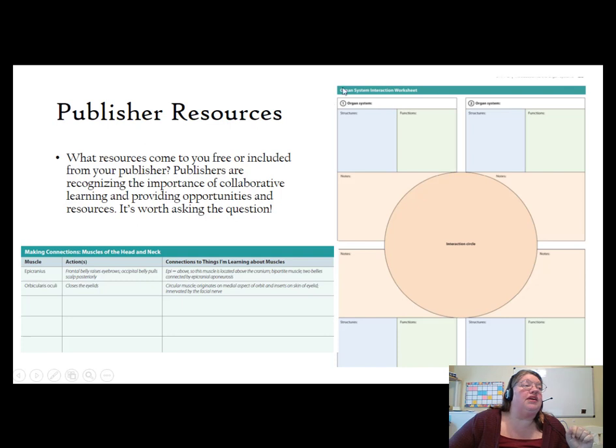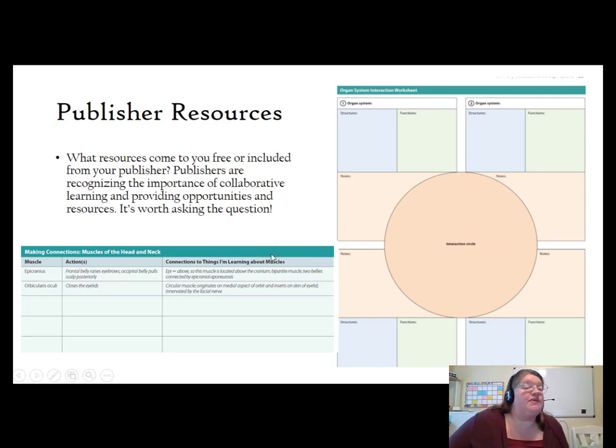Okay, so this is an organ system interaction worksheet. And so in this interaction, the way I've used this with a synchronous session is I told students we were going to discuss blood calcium regulation. And so I had this on Blackboard Collaborate, and I typed in blood calcium regulation. And then I asked students to type in the different organ systems that are involved in blood calcium regulation, and to think about the structure-function relationships and anything else that they know about how that system contributes to this interaction.